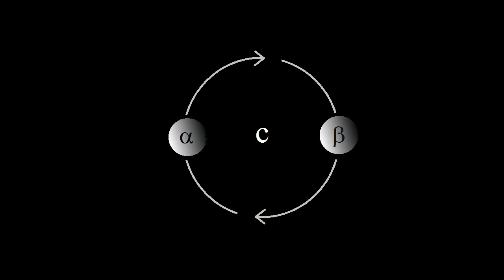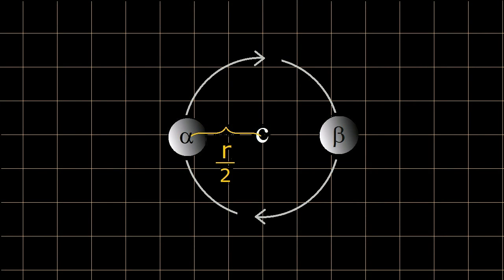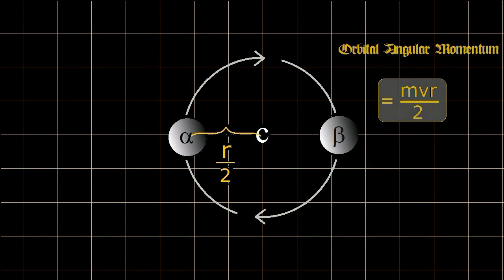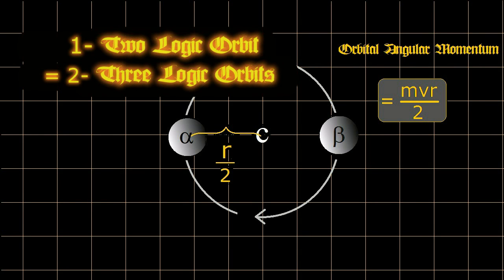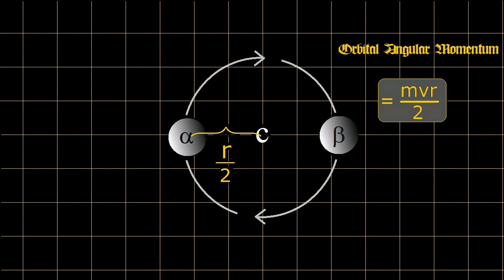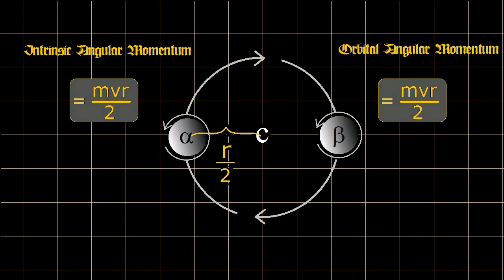Now, if we consider these same particles in 3 logic, with an external referent, C, then the radius of their orbits around a common center is 1/2 of the previous radius, and the orbital angular momentum is now 1/2 of what it was in 2 logic, and the distance required to complete the 2 logic orbit in 3 logic is doubled. That is, to equal the former condition, the particle must make 2 3 logic orbits around the common center C. From the point of view of the referent in 3 logic, both A and B now also have 1/2 unit of intrinsic angular momentum.